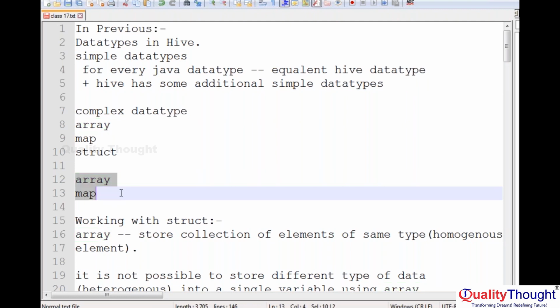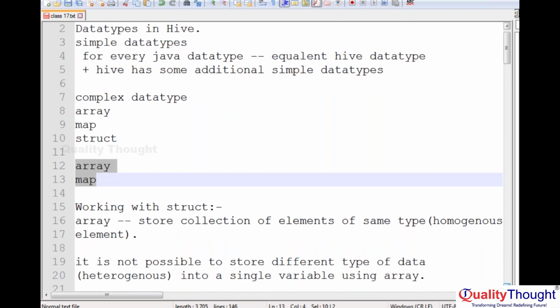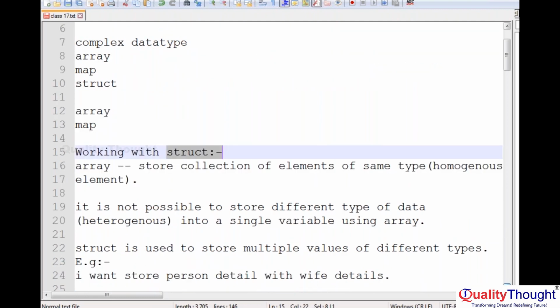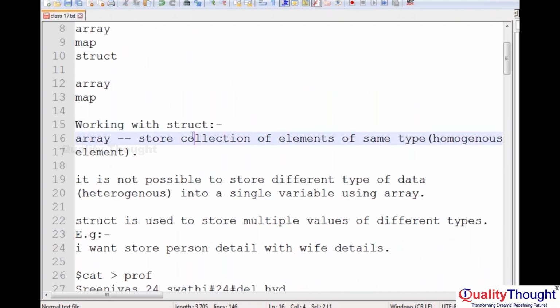Today we are continuing with struct. An array can hold a collection of the same type of data. If you want to store different data in a single variable, we go for struct, which is used to store multiple values of different types.